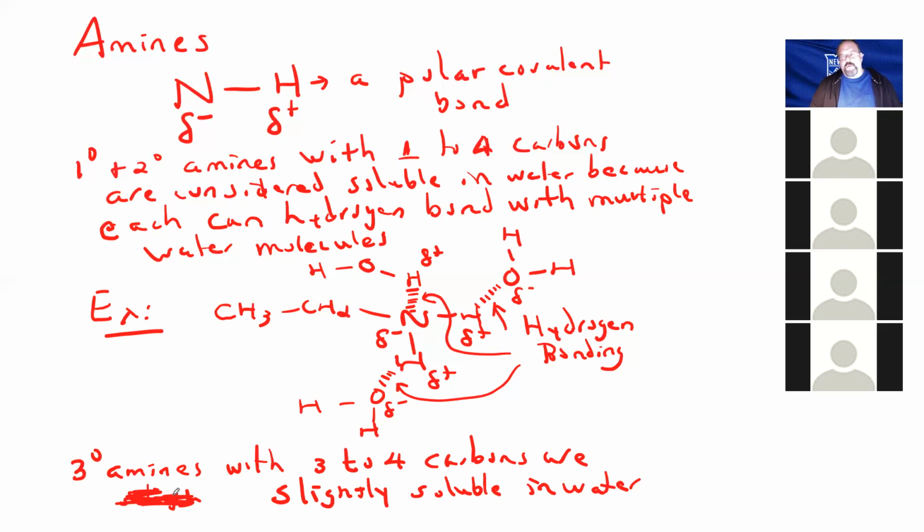So if I was going to ask you about amines, I probably would stay away from tertiary ones because I would probably make the argument that they're all insoluble in water. I could be wrong, but I would make the argument that they're insoluble in water. But your primary and secondary ones with 1 to 4 carbons, they do tend to be soluble in water because they can hydrogen bond with multiple water molecules.